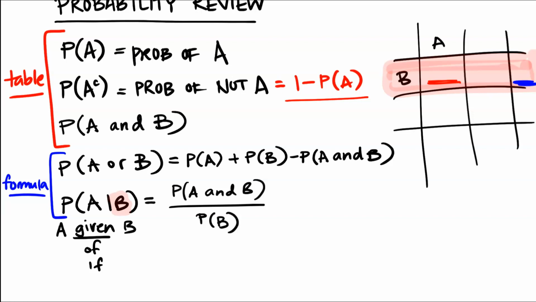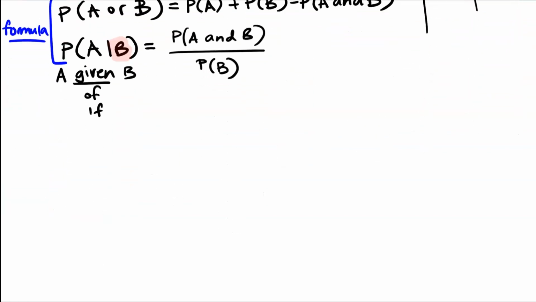In addition to figuring out these formulas and sort of how to use them without using them per se, we were also supposed to get this idea of independent versus disjoint. So that's the second thing we'd want to make sure that we sort of understand. Let me start with the easier one. Let me start with disjoint.